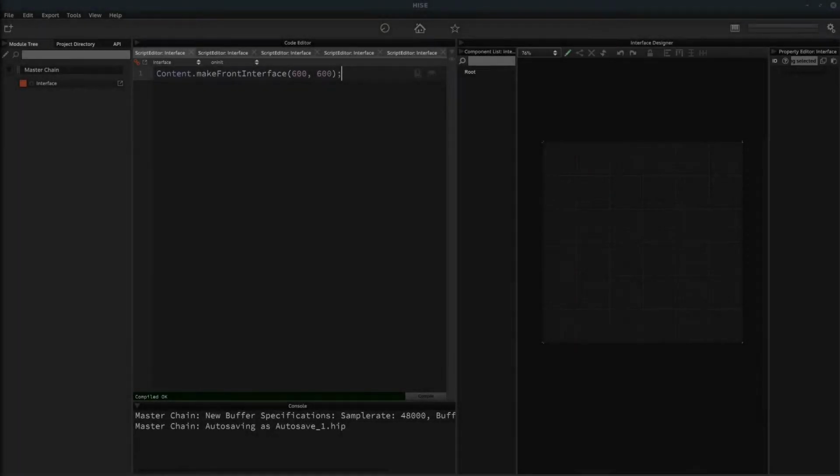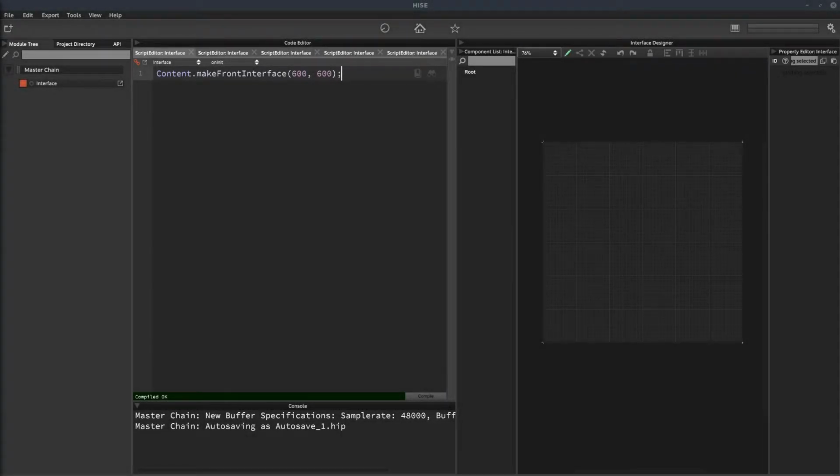Today I thought I'd show you how you can download a file through HISE. So we're going to make a basic downloader. It's going to have a start button, a pause button, and an abort button. We're only going to download one file, and this is to demonstrate the server API, the file system API, and the file API. Those are the main APIs we're going to be using today.